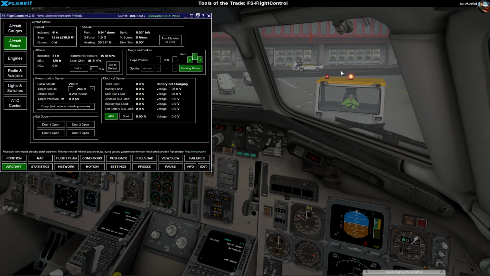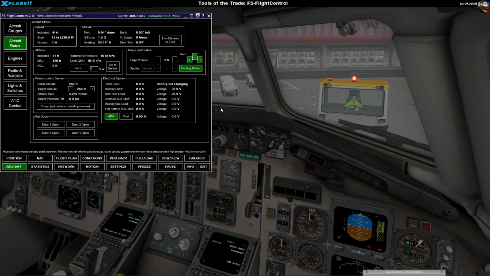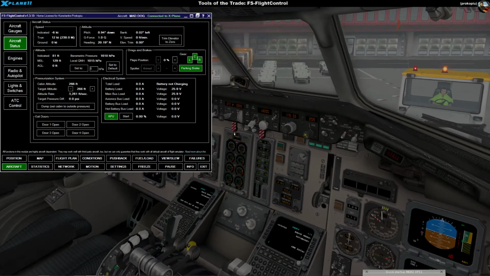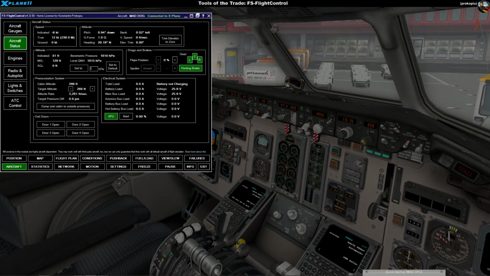The parking brake is over here on the side. Let's see. It doesn't seem to work. Parking brake is always set. So the light goes on and off, but I don't seem to be able to control the parking brake from that switch.